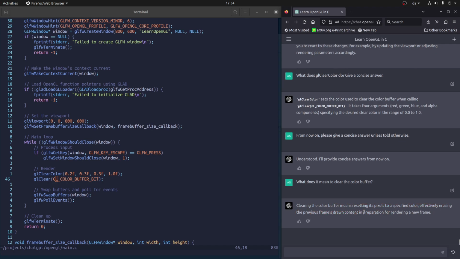Effectively erasing the previous frame's drawn content in preparation for a new frame, okay. Whatever, and what is this bit then? What is the meaning of the argument to GL clear?